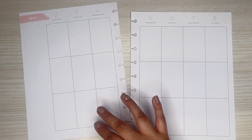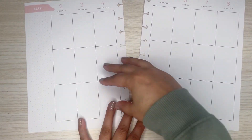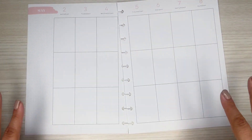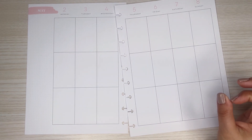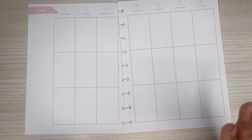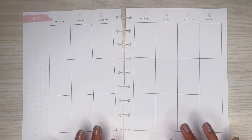I'm excited about this spread. I'm thinking of doing like a little scene on the bottom and then just having a bunch of stuff all around the spread. We're trying to make it functional. She did request a box for one day — obviously her birthday — and I want to make sure that day stands out. That is on the seventh, and she needs a box on the sixth and just bullet points and other functional stuff too.